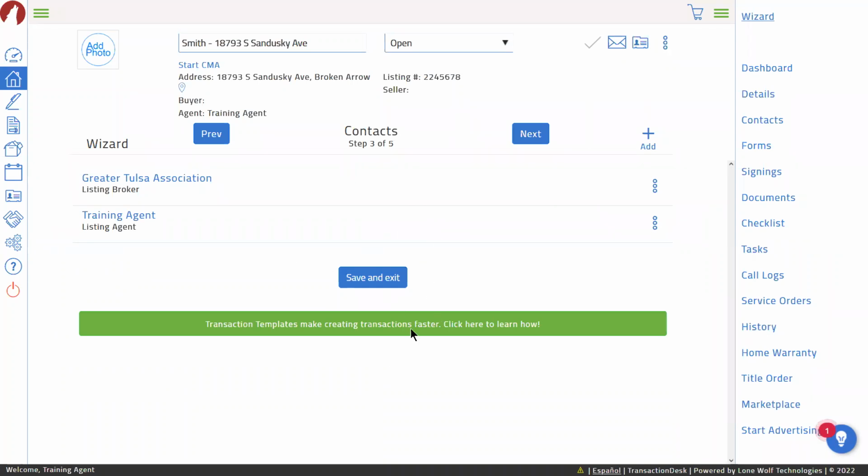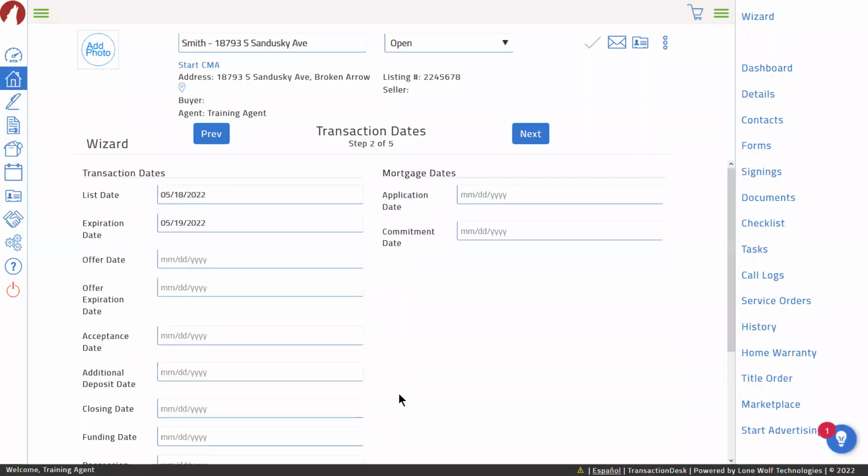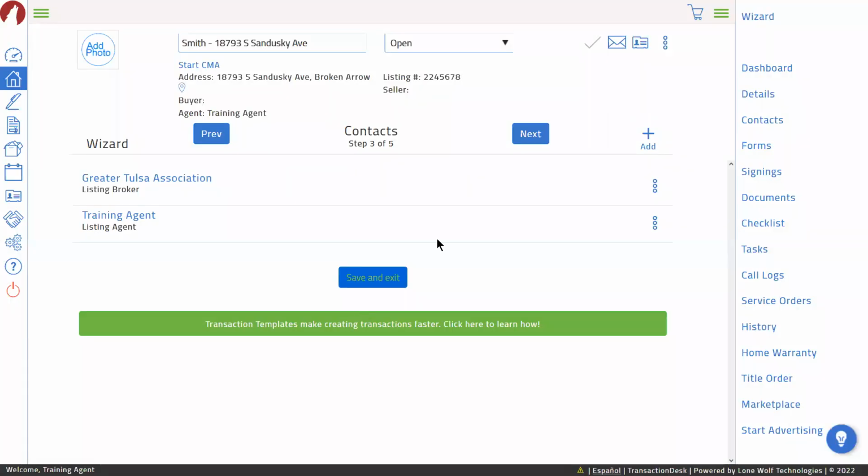So the save and exit button, just as a heads up, it's going to be there. It's going to keep on appearing at the bottom of the screen, but it's really not going to show itself too obviously until we get to this contacts page. Don't worry about it. This is just to make sure that you guys can leave. Always try and stay on the rails of the wizard if you can.